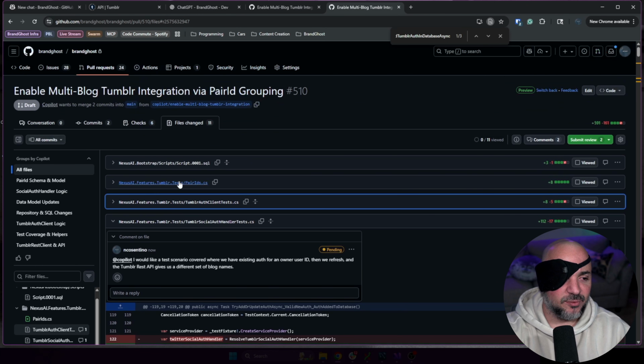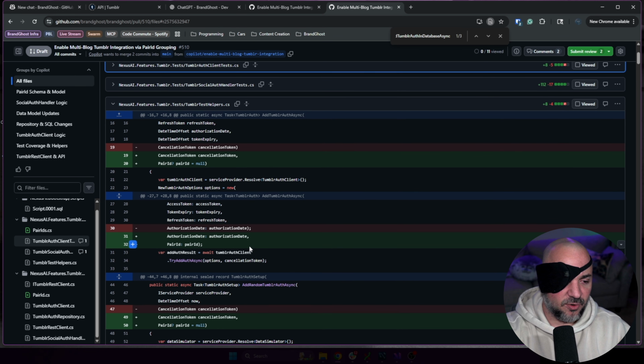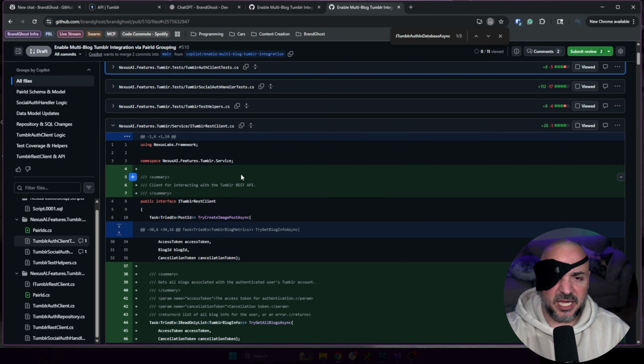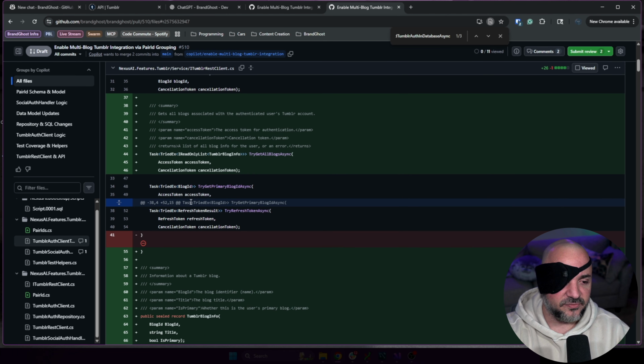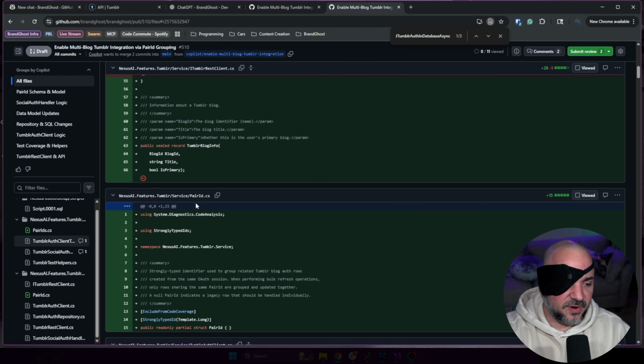Like I said, I'm not going to record watching Copilot try to go fix all this stuff up. We're just scrolling through here. We got some test helpers, totally fine. That's just to help save some typing when I'm writing more tests. One of the things I told it to do was adding dot comments. So this is in the actual GitHub issue. It had a note to leave some helpful dot comments. So it's doing that. That's great.